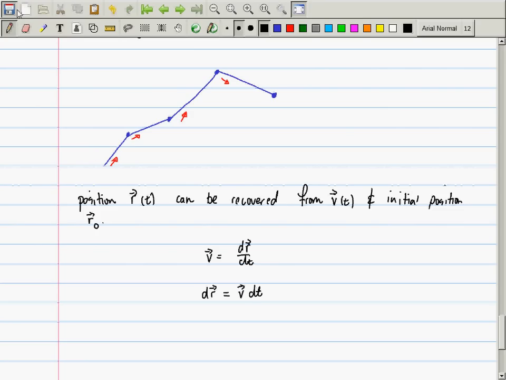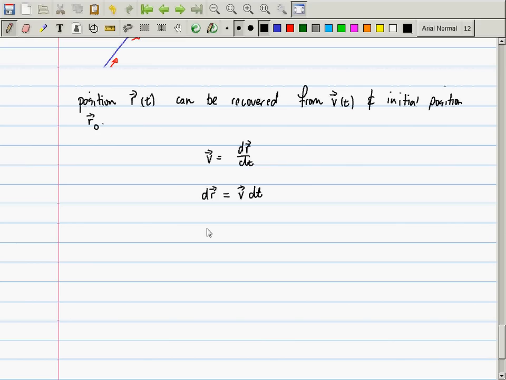So I want r, and I have dr. Let's compute an integral, right? So then we can do this. R is equal to an integral from time 0 to time t of v dt, like so, plus r evaluated at 0. So that is to say that this is where you started. And this was your inertial reckoning.